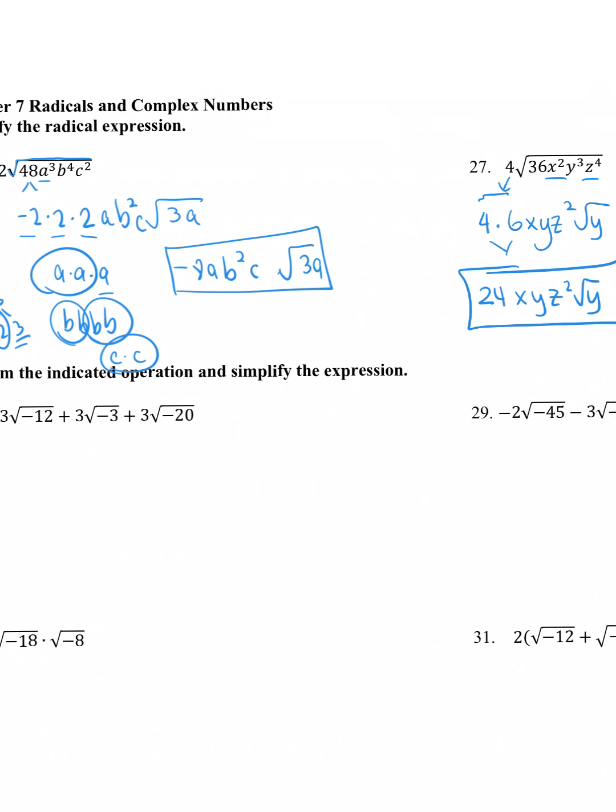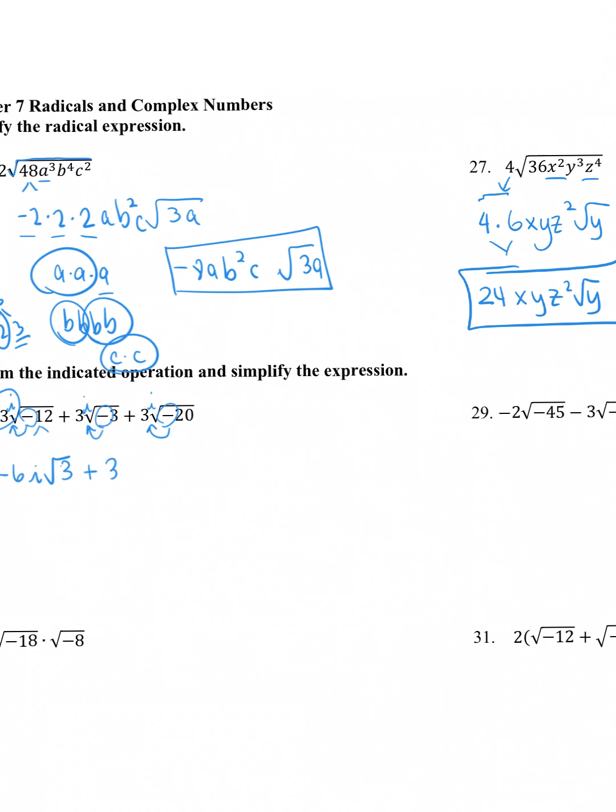As my final answer. Looking at the next one, I have to break these down too, but if I have a negative under there, that takes out an imaginary number. So I have to do that with that one, and that one. So apparently all of them. So this, when I break down the 12 now, I have 3 and 4. I have 2 and 2. That's 2 root 3. So what I already have a negative 3i here. So that becomes a negative 6i times the square root of 3.